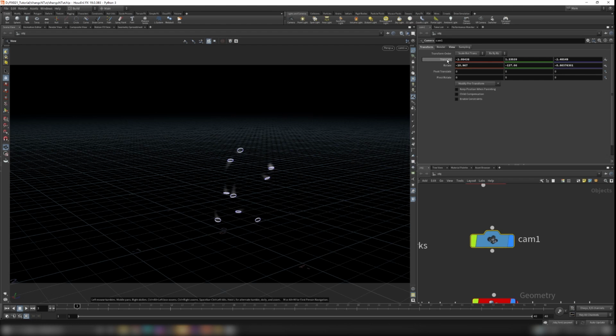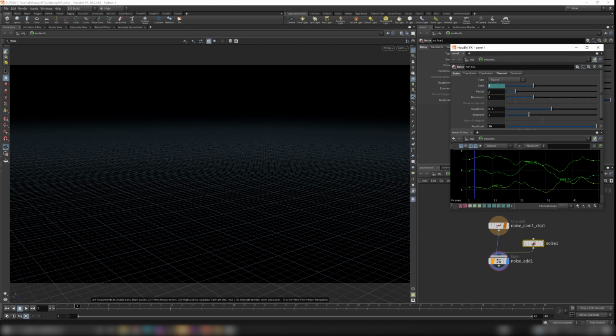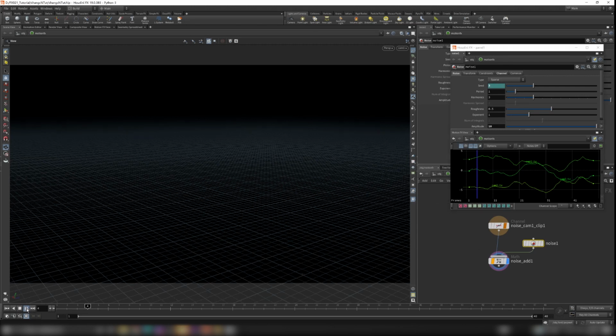So you can animate your translate and rotate values. You can animate it, but you can also do it using noise. So let's right click and go to motion effects, and you can see there is a noise here. Just click on that.